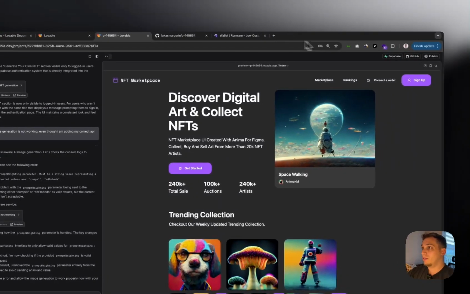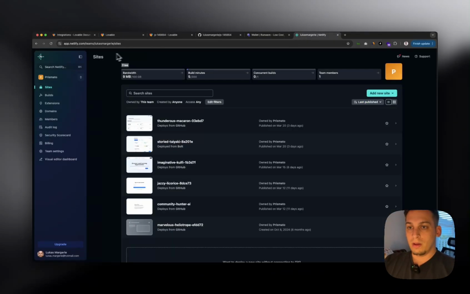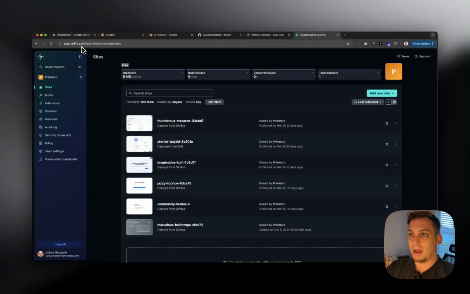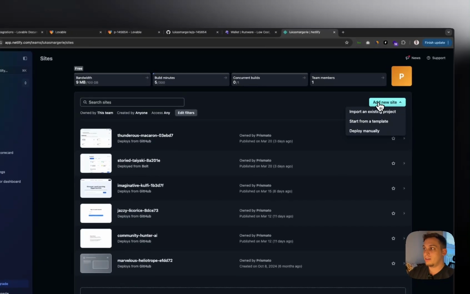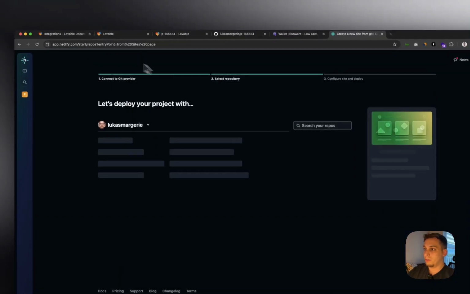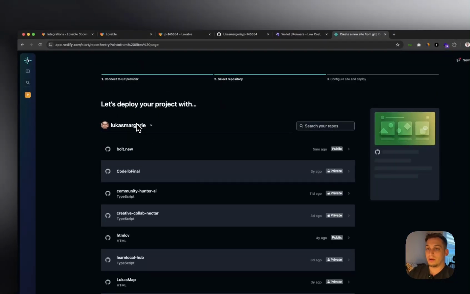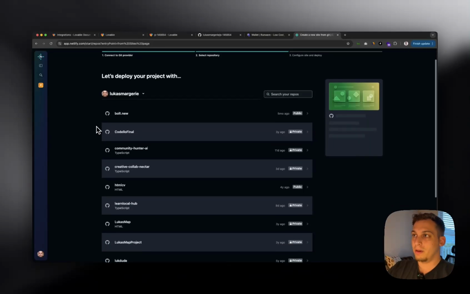But let's just say we want to host it now with a custom domain. This process is quite simple, right? You go to Netlify, you open an account, and under sites, you can see here I have a bunch of sites that I've done for different types of tutorials, right? But you can go to add new site, import an existing project, click on GitHub, and then it's going to basically open a pop-up where you're authorized. You're going to have to connect your GitHub to Netlify, which you do at the very beginning, I believe.